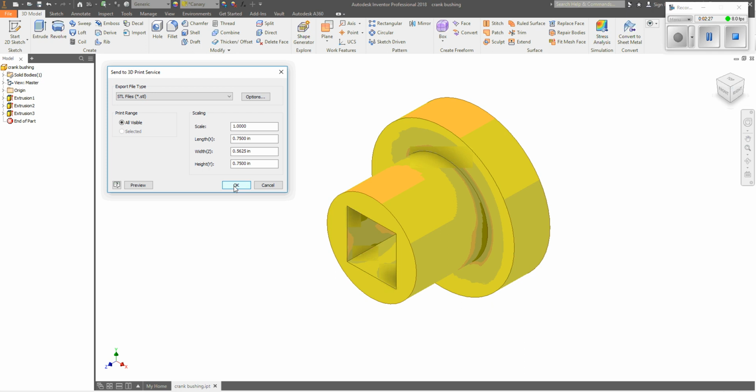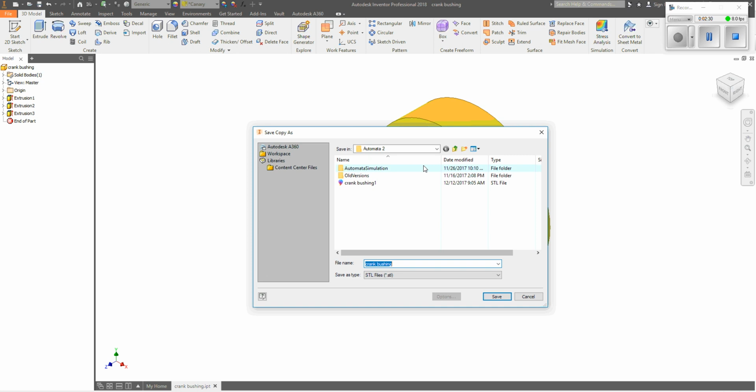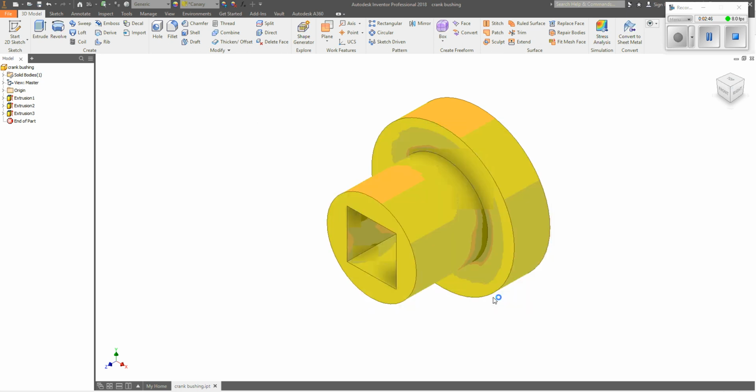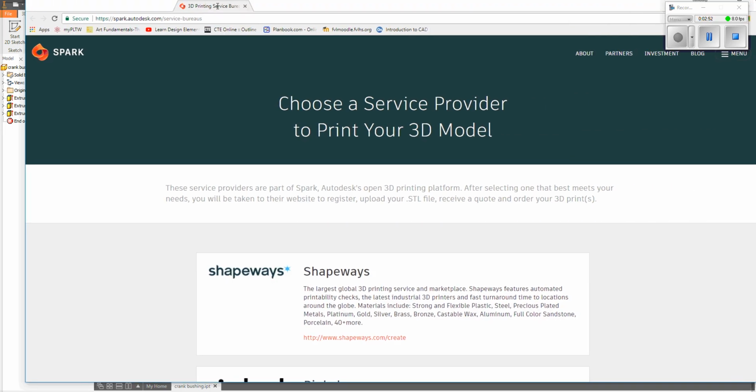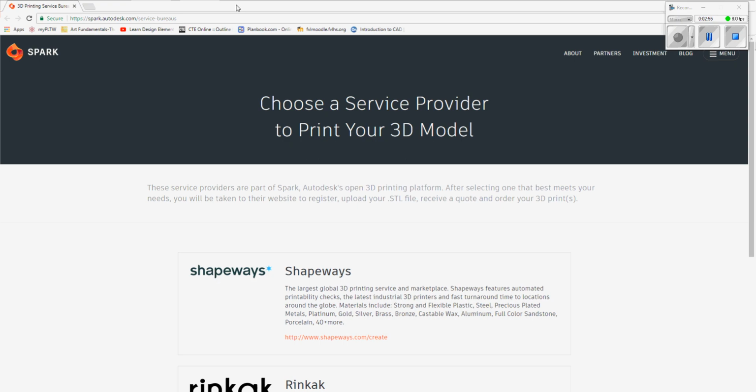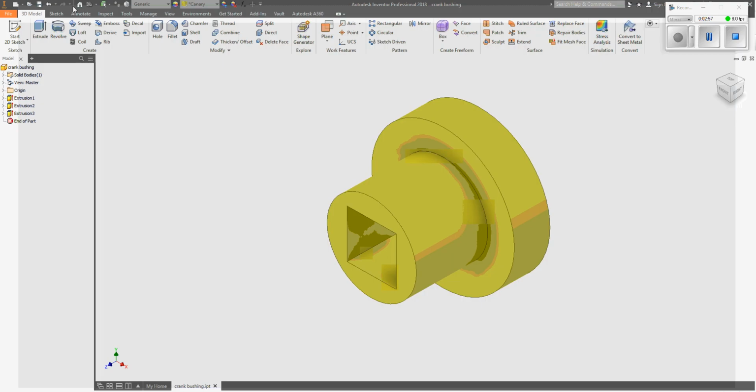Then you're going to click OK. And it's going to bring up a window where you're enabled to save it now onto your drive. And it's as simple as that, and you just want to double check, make sure it says STL there, and click Save. All right. Now at this time, because you picked that 3D printing service, most likely you'll have a window open up on your browser that says, who do you want to send it to? You can just close that window out, because we have software that we can use to transfer from here to there.